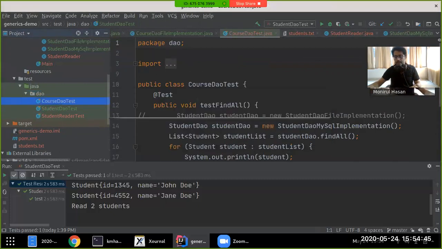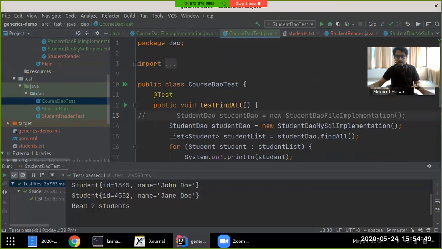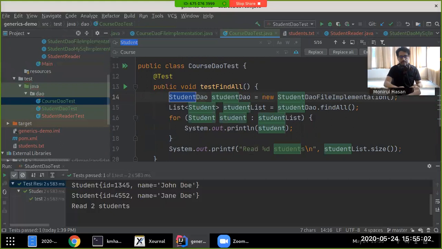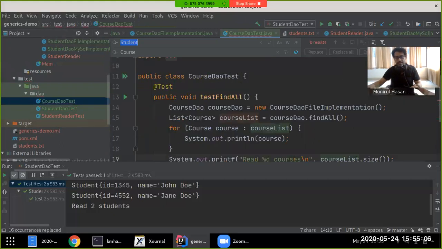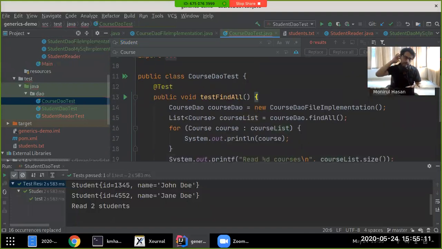So we can add that to the Git repository, and I don't want the MySQL implementation because we don't have one. We only have the file implementation here. And I want to do something very similar. Everywhere you find student, replace them with course. That saves time. Okay, so we have the test already.